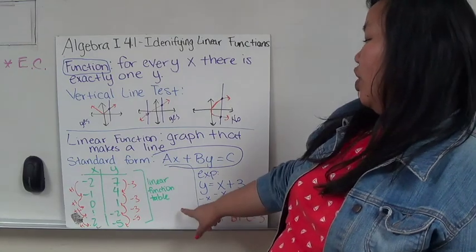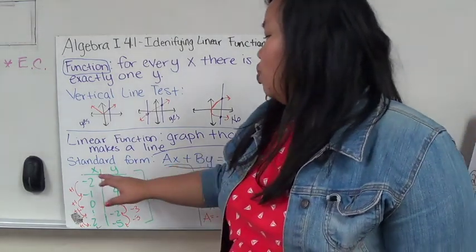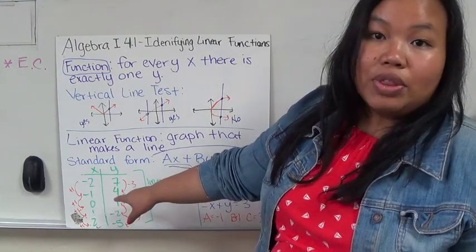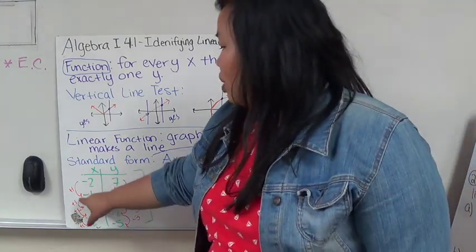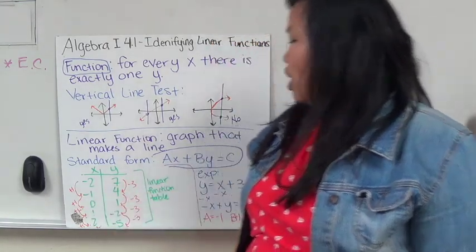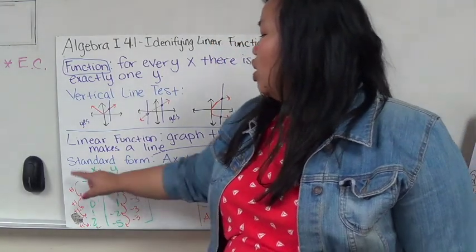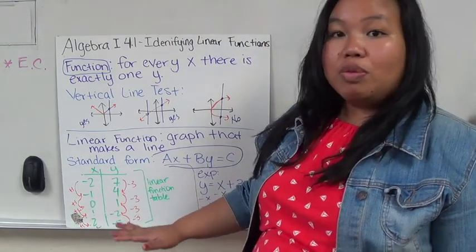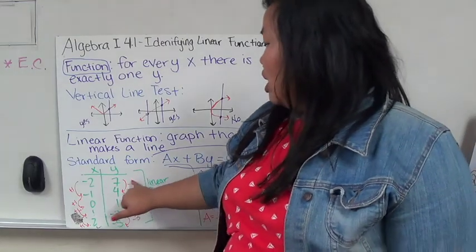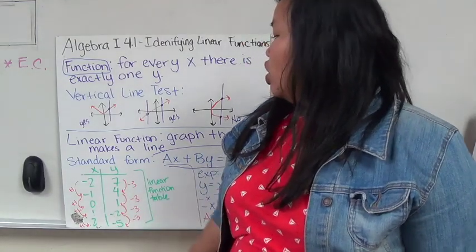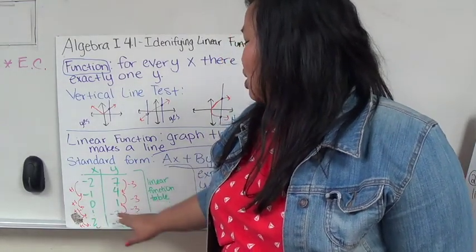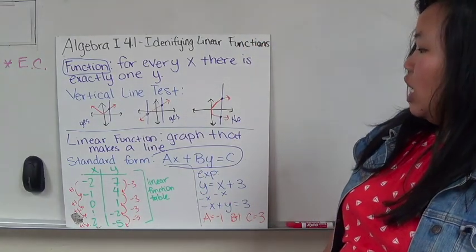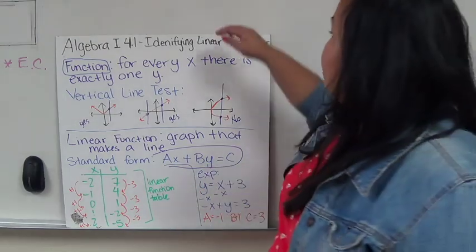I can also tell a linear function from a table, because the x's will go on a certain pattern and the y's will go on a certain pattern. For example, the x's on this side go plus 1, plus 1, plus 1, plus 1 every time. And as x goes plus 1, the y's go in a different pattern, but it's the same different pattern: negative 3, negative 3, negative 3. So for every 1 you add to x, you deduct 3 from y. That's how you can tell if a function is a linear table.